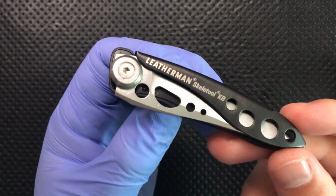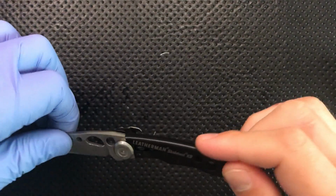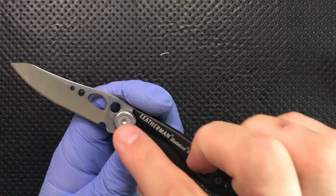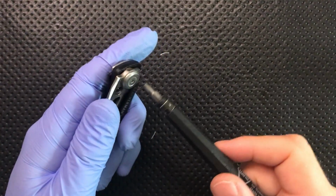Today I want to do a little disassembly and maintenance on this little guy right here. This is the Leatherman Skeletool KB. At some level, this knife is a little silly to disassemble and maintain because it is an entirely open design. In fact, there is only one screw that you will ever need to turn, and that's this pivot screw right here, but just in case it gets gunky or sticky, might as well show you how it's done.